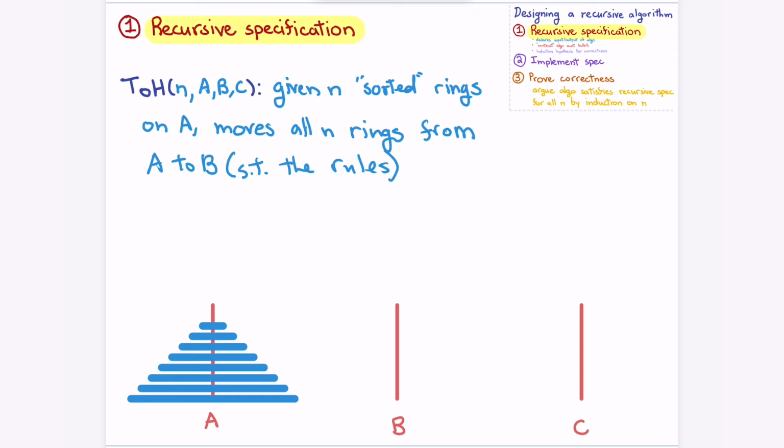Okay. So we made very clear what we start with. Your input has n rings sitting on top of a pole in order. And they're the n smallest. And you're just saying, okay, my goal is to move them all from A to B and still play by the rules. Somehow we've done little more than state the problem that we're originally tasked to solve. Yeah, it's almost exactly the original problem description. And that's often the case for recursive specification.